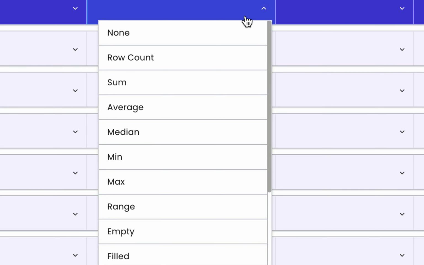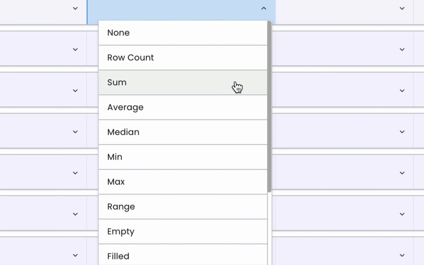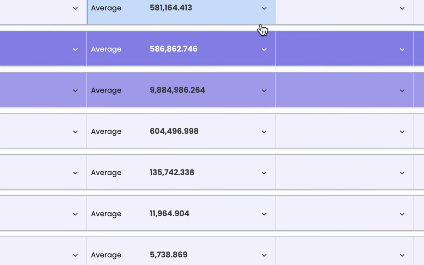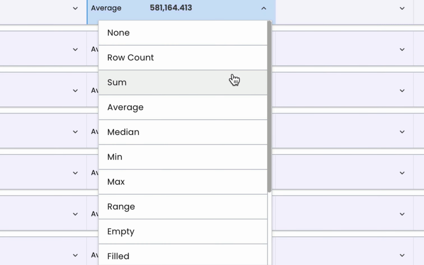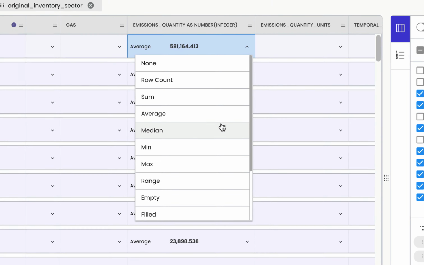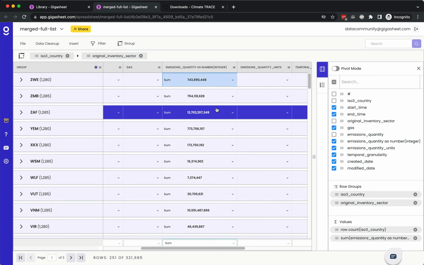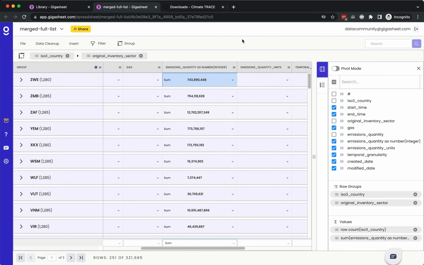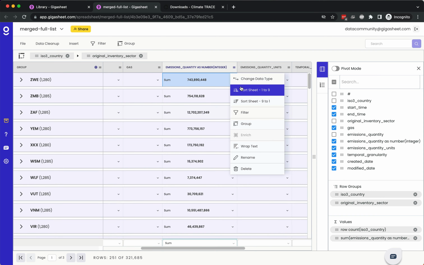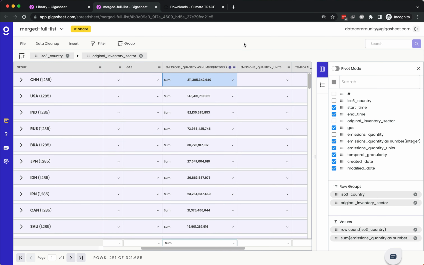And of course, you can do the aggregations and calculations at the group level. So here I did a summation on the emissions quantity, and then I'll sort it. And you can see the ranking in this data set is China, US, India, Russia, Brazil, Japan.